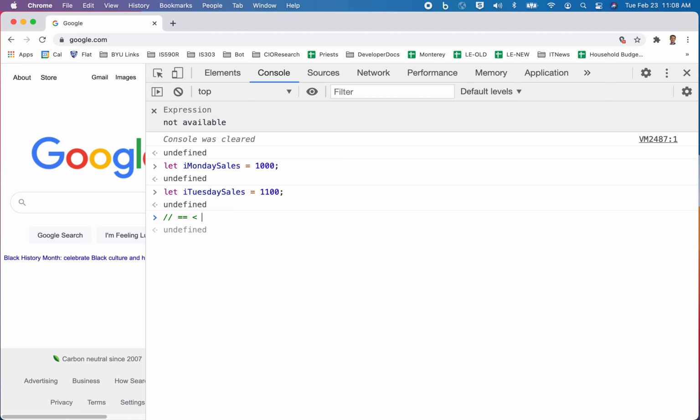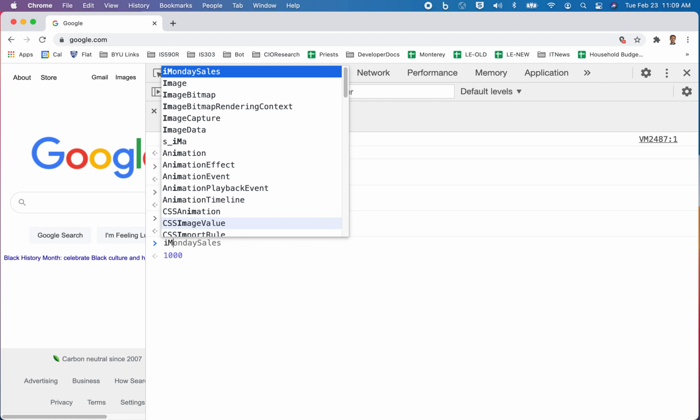As it relates to comparisons, we can use things like the double equal sign, less than, greater than. We can do a triple equal sign. We can do a not equal sign, which is just the opposite. Instead of comparing two things to see if they're exactly equal, we can see if they're not equal to each other. Those are some of the operators that we'll work with. Now let's see what they do.